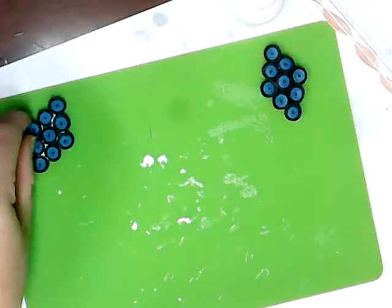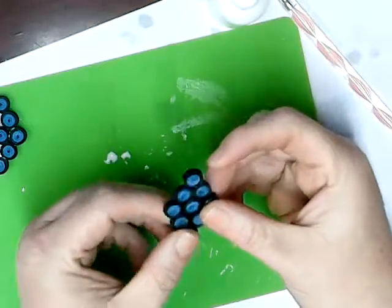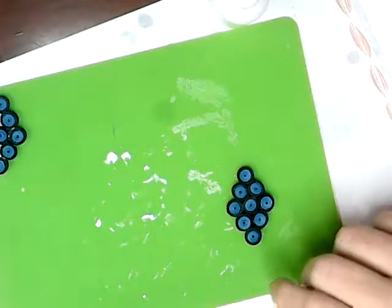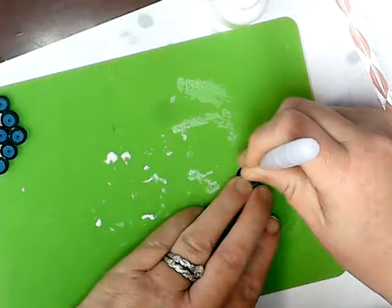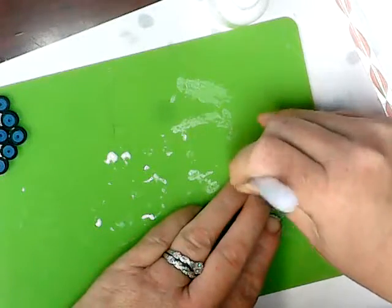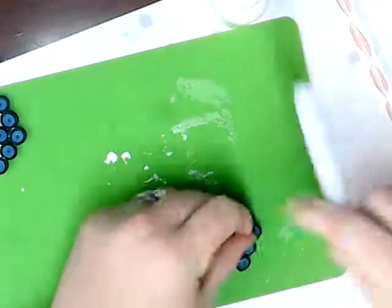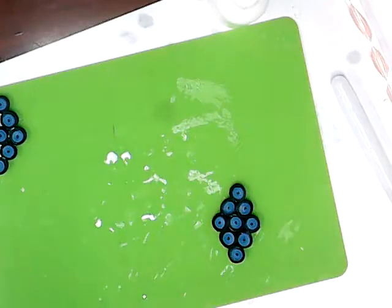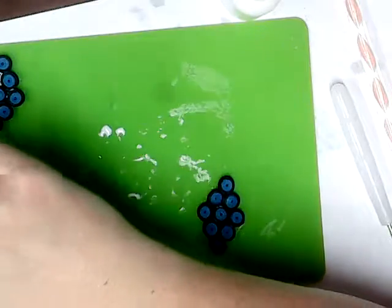Okay, I'm moving that one out of the way, because this is the one I'm going with because it's dried. And I'm going to take my pokey tool and I'm going to just poke right above the black and the blue, in between the blue and the black. I can put a jump ring. And I grab the jump ring.